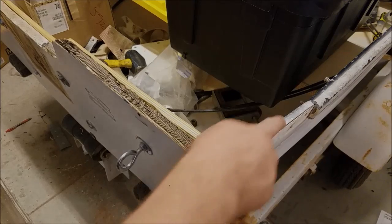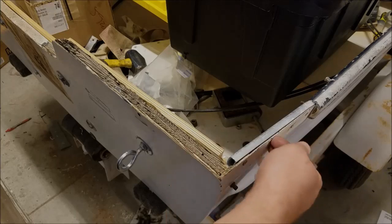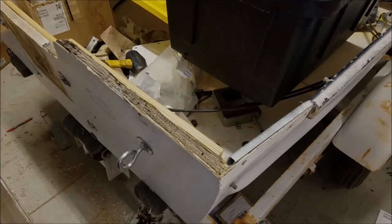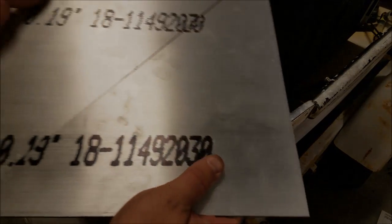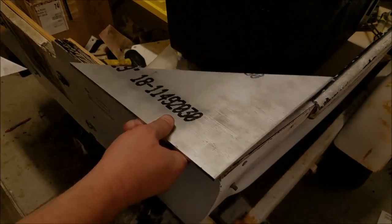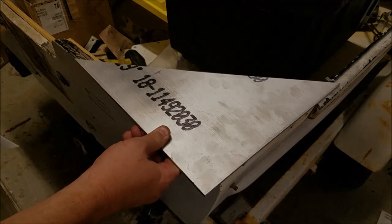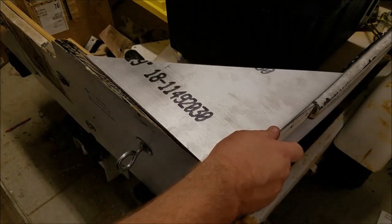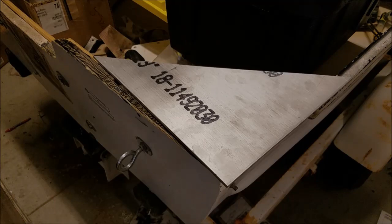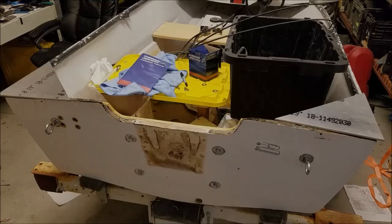So now what I need to address are these corners. They need something here to support them. The sides are a little weak. So what I came up with, at least my idea so far, is this 12 by 12 inch piece of aluminum, slid down the center. So each one of these is going to rest right here. So it'll kind of look like that when it's done.